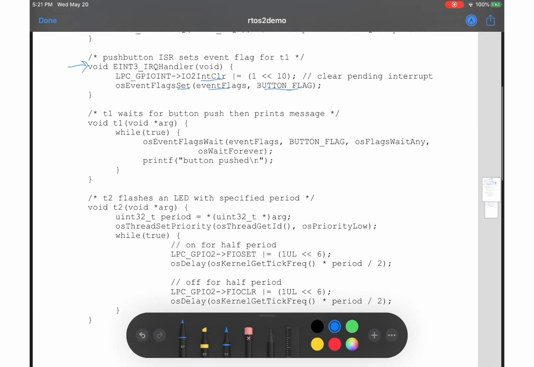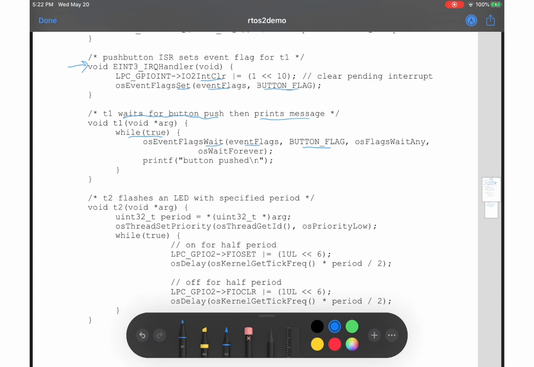So thread 1, it tells you at the top, it waits for the button push and then it prints a message. Let's look at it. We've got an infinite loop here, and here is our wait. It's going to wait for an event flag to be set. So we need to pass it the event flags variable. We need to tell it which bits we're interested in, so we use that macro for that.